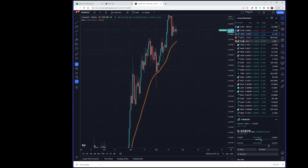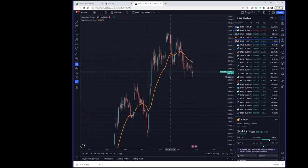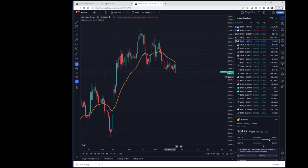Let's take a look at Bitcoin. If there are any pairs you guys want me to look at, let me know. Bitcoin found a little support at its prior lows. I wouldn't hang my hat just on that, but I am kind of a closet bull, I guess, longer term on Bitcoin. Right now, though, you still have Landry light to the downside, so it still looks like it's in trouble. It does have some overhead supply.